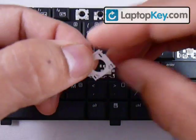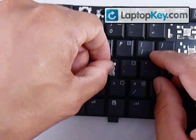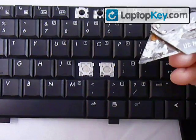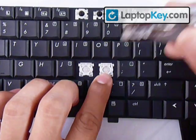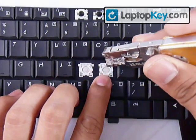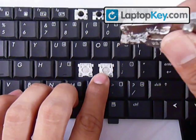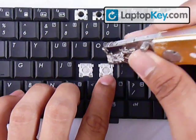Next, put the two bottom holes in the corners into the hooks as mentioned earlier — the hooks that are separated further apart. Push it all the way in, then get something thin — I use a blade. Hold the bottom part down and put the blade in between the rubber cup and the plastic pieces, then push upward — not downward against the keyboard. What we're trying to do is stretch the plastic pieces so that the hooks at the top can grab onto the plastic.